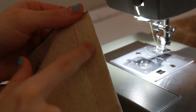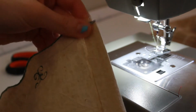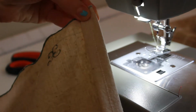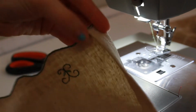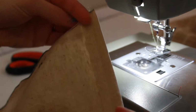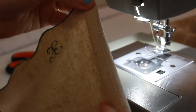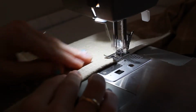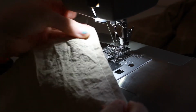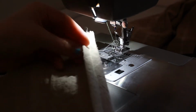Okay, so we just sewed along this line, and there's still this rough edge that's going to be on the inside of the bag. So we're just going to fold it one more time like this and sew over that same line one more time, just to get rid of the raw fabric, because that will fray, and we don't want that. If you want a nicer looking bag, we just got to fold it one more time and just sew along the whole thing just to close that off. Nice and pretty. And now we closed off that rough seam on the inside.